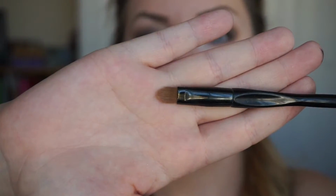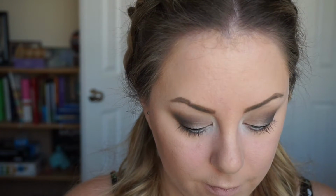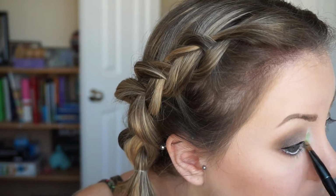Now here is a mystery brush. This came in an Ipsy bag a long time ago. It doesn't have a name or anything on it, but I love it for using my inner corner. So I'm going to take a combination of the two greens from that Morphe 12P palette. I'm barely going to take any of the darker green. That's just because the lime green color is so light. I just really wanted it to stand out a little bit more, so I just wanted to make it a little bit more rich with that darker green color. And here you can just go ahead and go crazy and use as little or as much as you want.